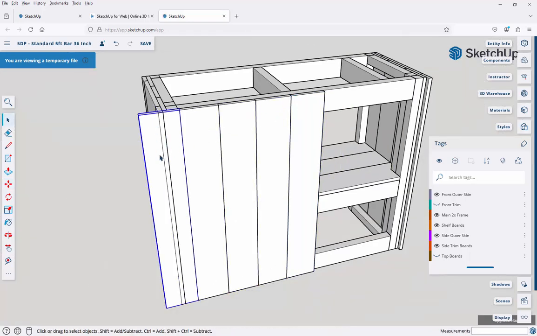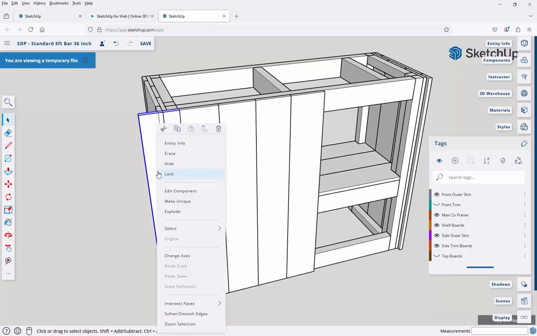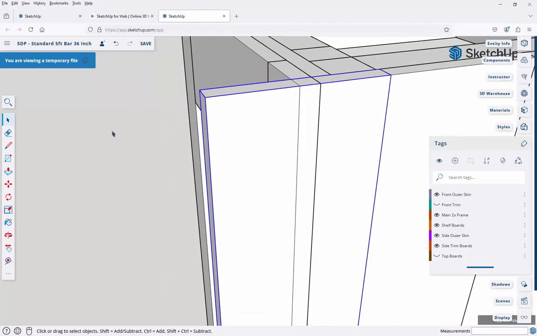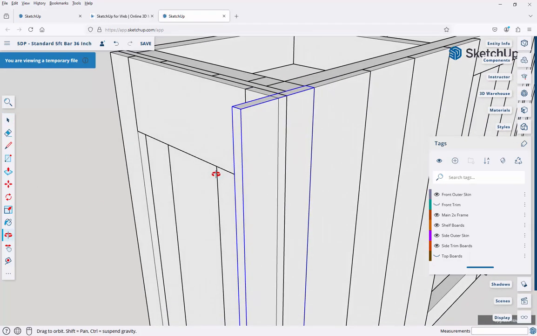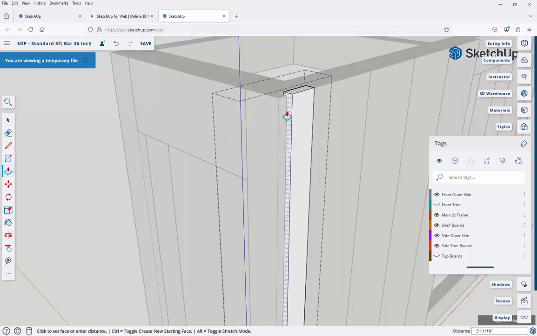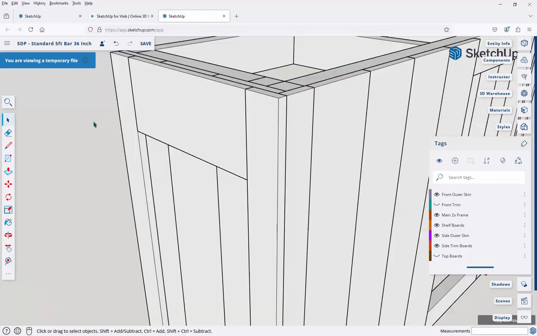Now this is extending way past, so we're going to right click and we're going to say make unique, because we're going to modify this board, but we don't want to modify all of those boards it's attached to. So make unique, double click, P for push, and we're going to just push that back to this board right here. T for tape measure, and now that becomes 2 1/4 inches.